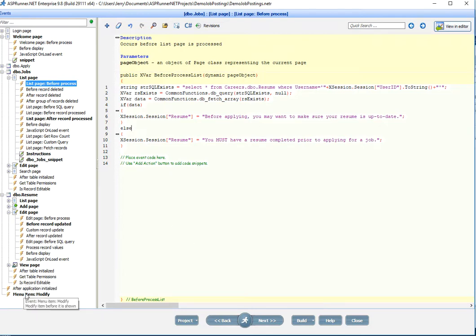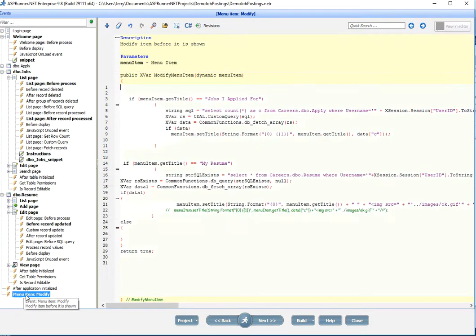The other thing I wanted to point out was the menu item modify. This is something that I just started messing around with a little bit, and you can see some of my stuff going here, just testing different things. What I'm looking for here is if the title equals this, we are going to, and you could find this right in the manual. I think I copied this pretty much exactly how they had it in the user manual, but it's kind of neat.